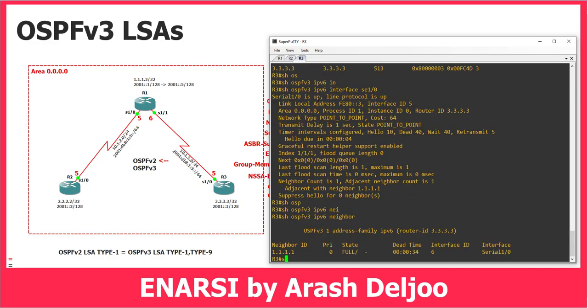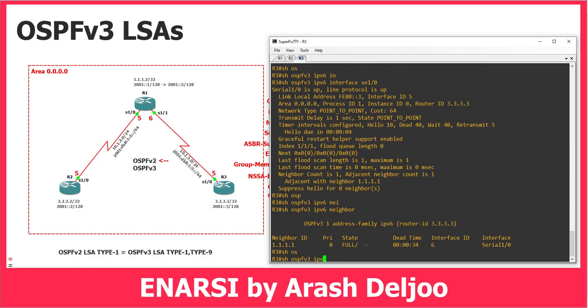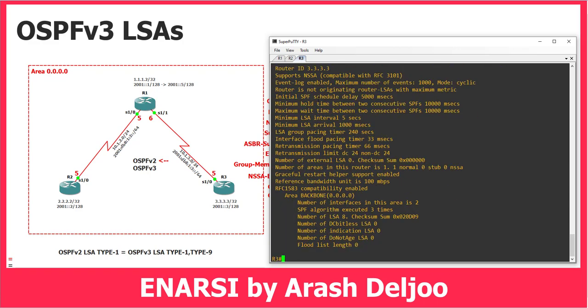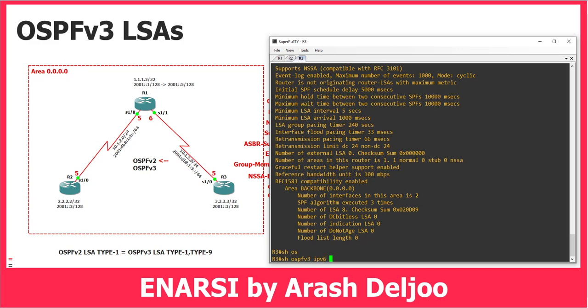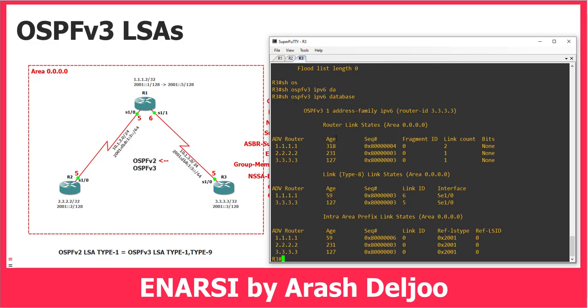And in router 3, show OSPFv3 IPv6 can show us that we have executed the SPF algorithm 3 times until now. Also in router 3, show OSPFv3 IPv6 database can show us the sequence number of LSA type 1 of router 1 is 4, and LSA type 9 of router 1 is 6.